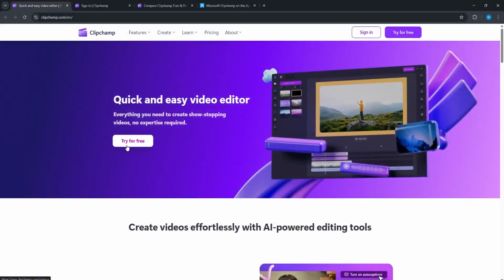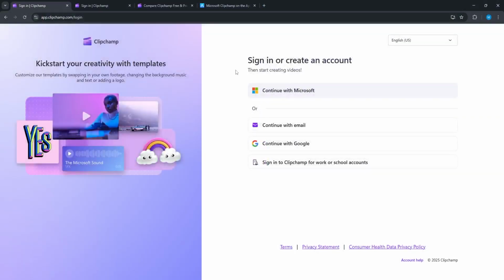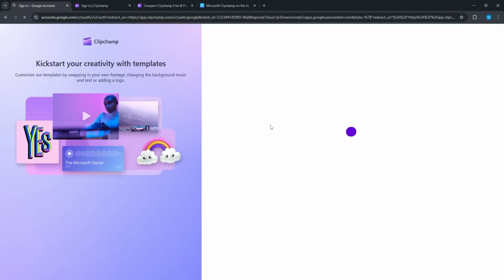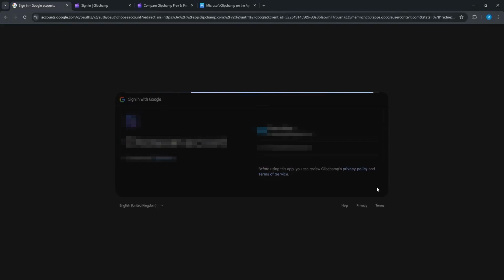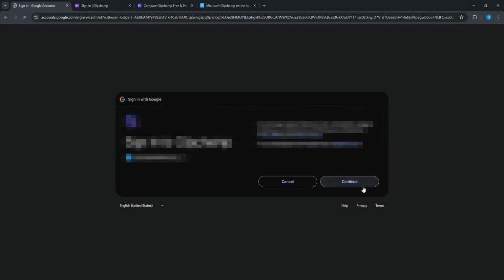And let's say if we click on try for free, it will prompt us to sign in with some account. Either we can use our Microsoft account, or we can use our email or Google or any other. If you are accessing Clipchamp using your work or school account, you can sign in with that, and then you will be able to use it. So for this tutorial I will quickly continue with Google, and I will simply select my account and hit continue.